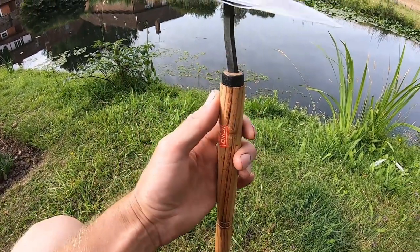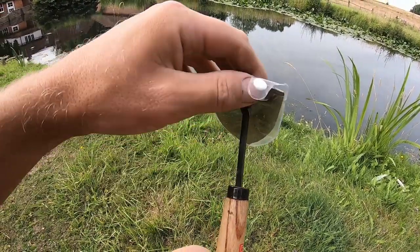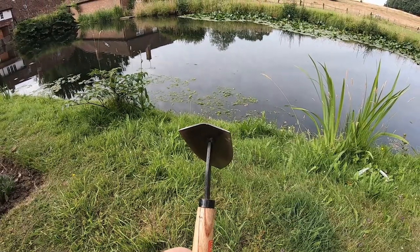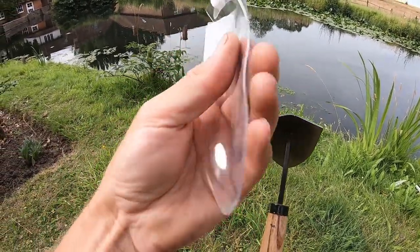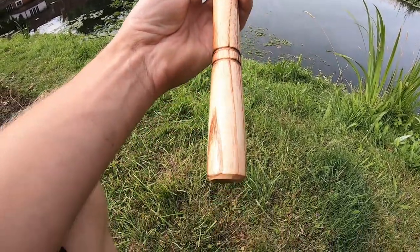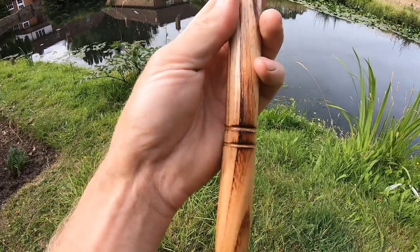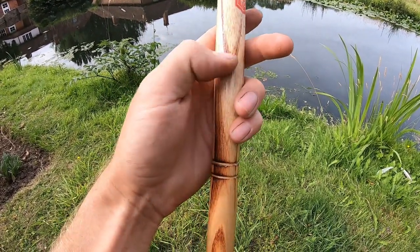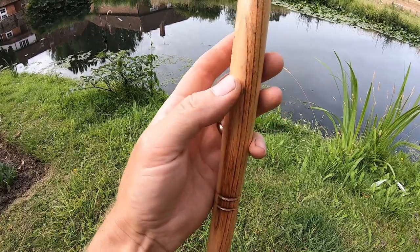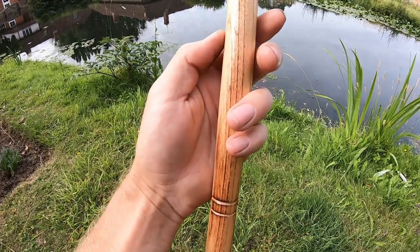So this is the double-edged weeding hoe in question. Taking it out of the canvas bag, you do get it in a little sheath. If I'm honest, this is more of a travel sort of thing — maybe to stop it going through the bag when you're having it in transit. It's still a nice touch. Got this beautiful wooden handle here. For those of you that don't know, I do a lot of crafting with wood myself, and this just looks like a softwood handle but it's got this shou sugi ban sort of finish to it, which is the Japanese art of burning wood and makes the grain pop. It's got a nice varnished, lacquered finish to it. Really nice.